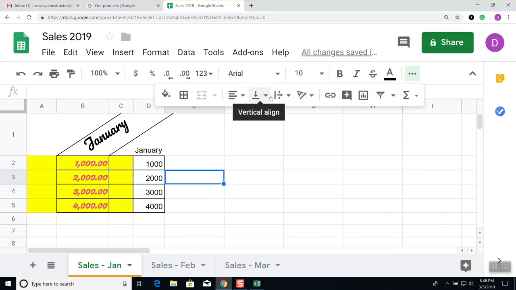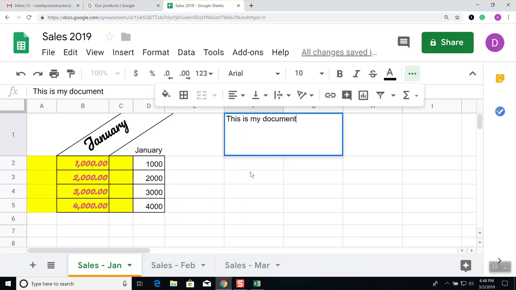Let's see. We talked about vertical alignment now. The text wrapping. This is my document. It is well done. It took a while.